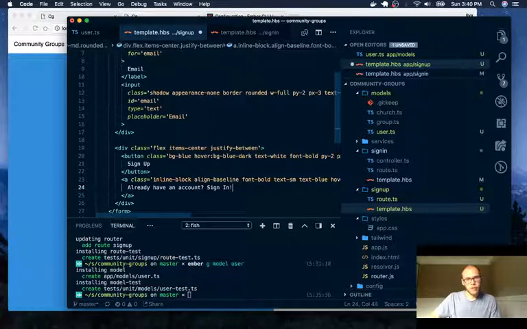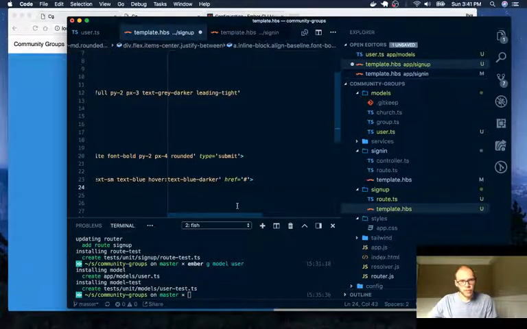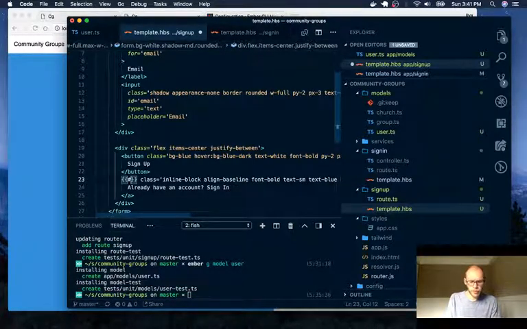Sign in. There we go. We'll actually use an Ember component helper thing here. I don't remember if it's a helper or a component. And we'll just do sign in.